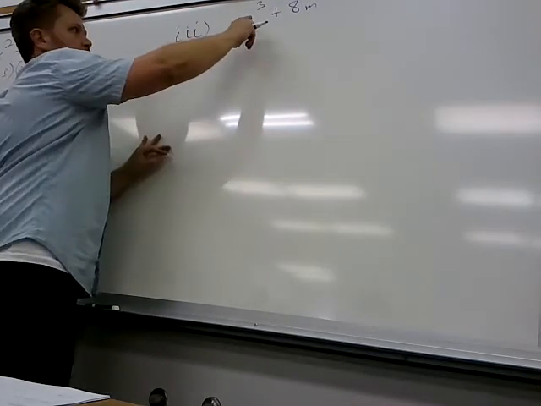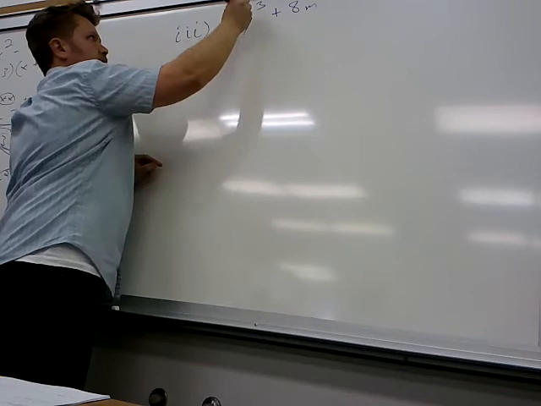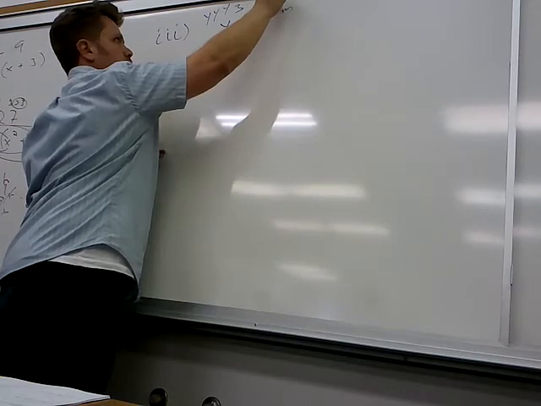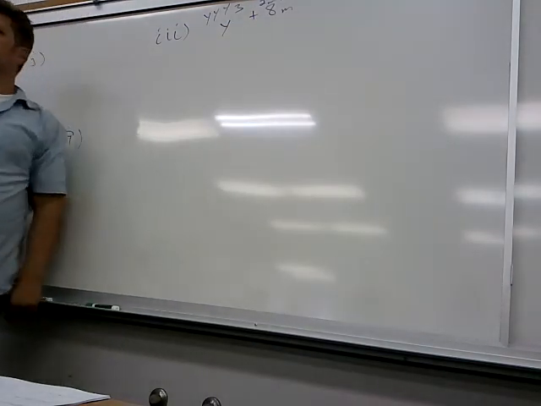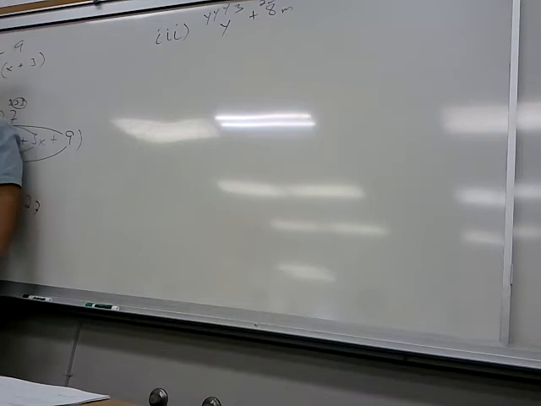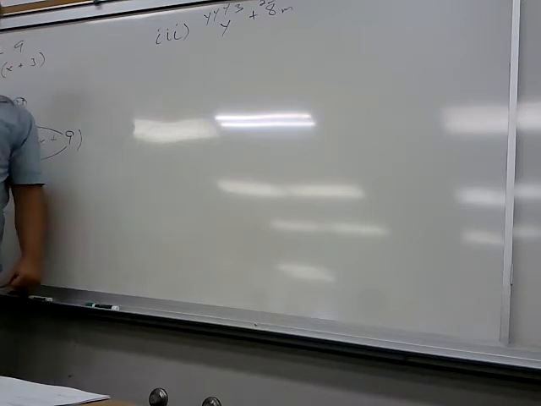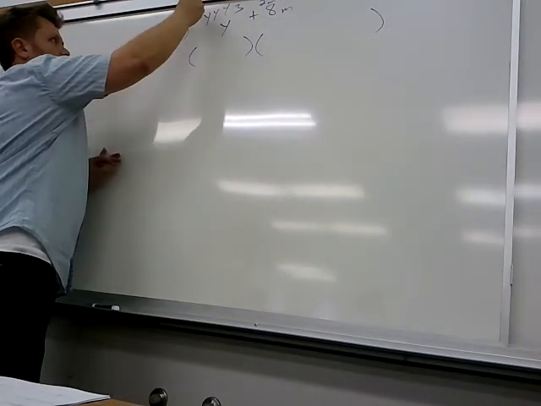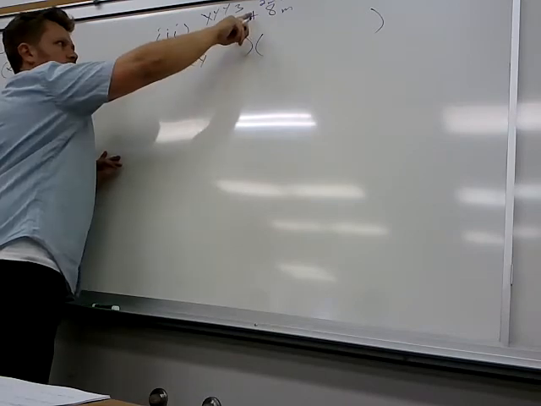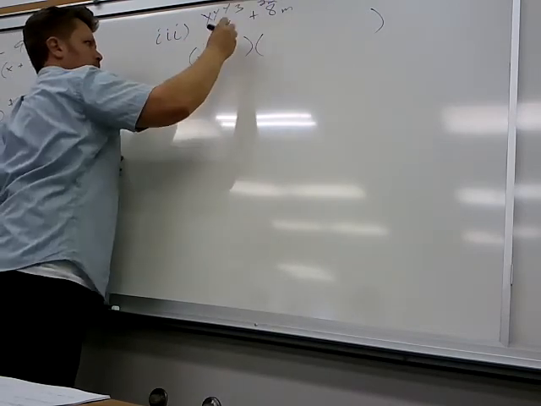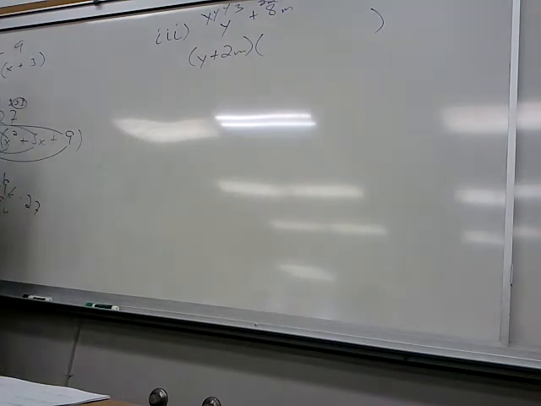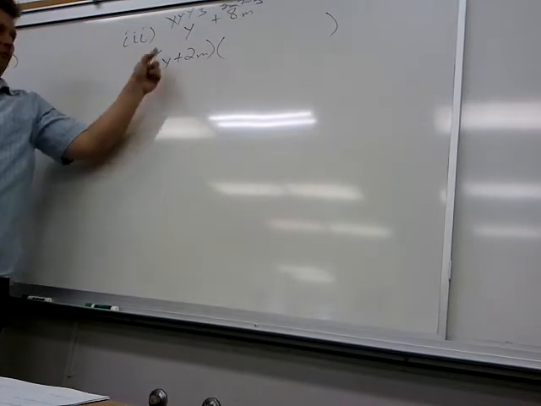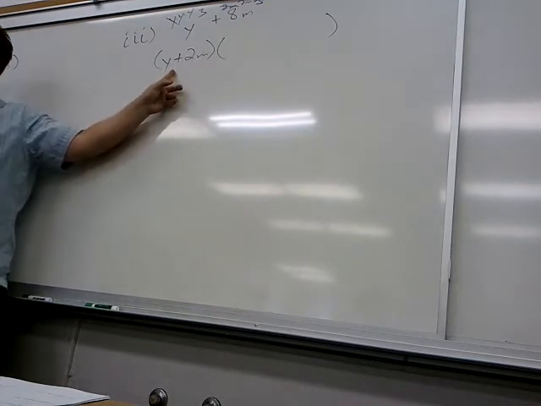So here I attack it the same way. What's y cubed? Y. 8m cubed? 2m, 2m, 2m. Cool? How are we doing so far? So then you put down little dude, big dude. Yeah, you put one of each in the little dude because he's a little dude. Y plus 2m. So one of each, right? If there were 3 y's and there were 3 2m's there, I put 1 y, 1 2m. It's a plus, so I put a plus.